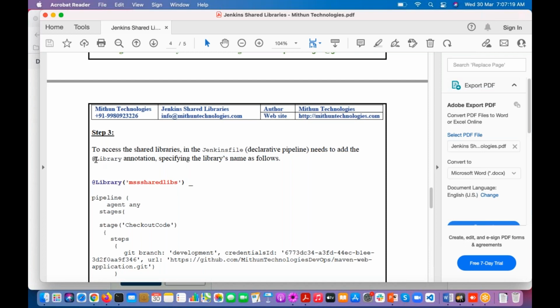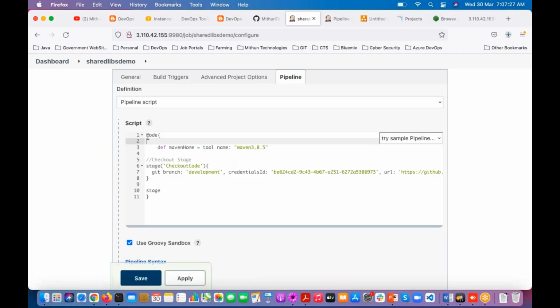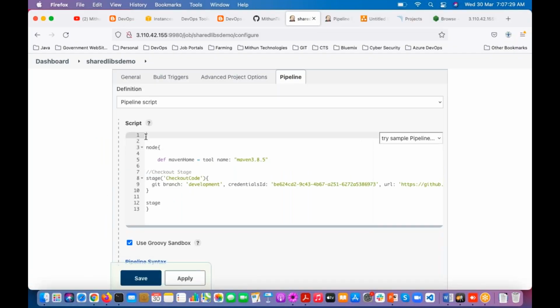You need to add the @Library annotation and give that name. So like this one. Before this, the @Library annotation. Library, here MSS shared libs, space, underscore.